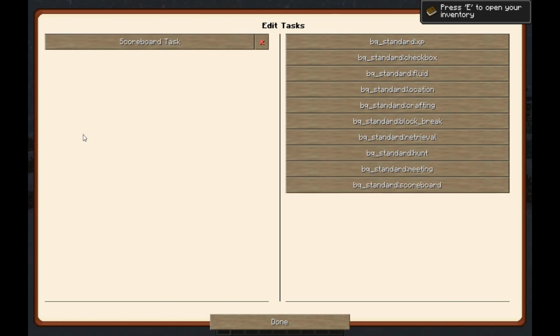Scoreboard, with the newer versions, so keep in mind this is 1.10.2, but I believe this has been a feature pretty much for all recent versions. You set up scoreboards. You can actually have this complete a quest based on the score on the scoreboard, which gets into a little more complicated stuff, but we will definitely take care of covering those.